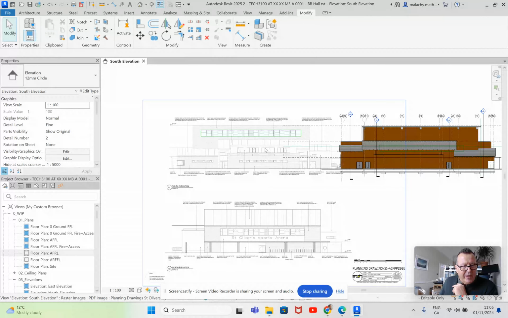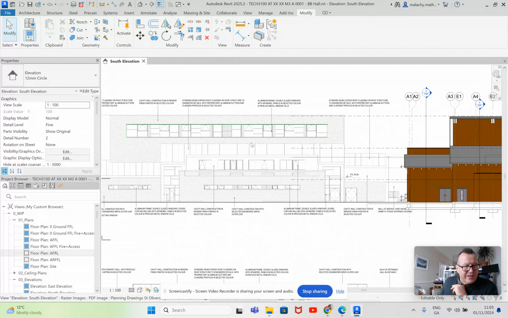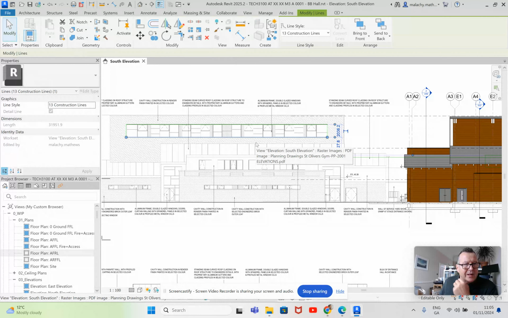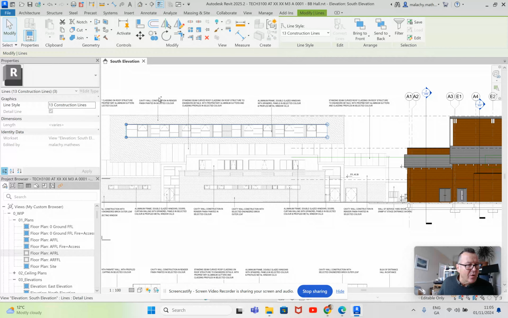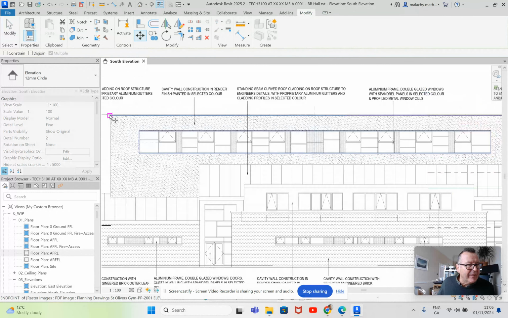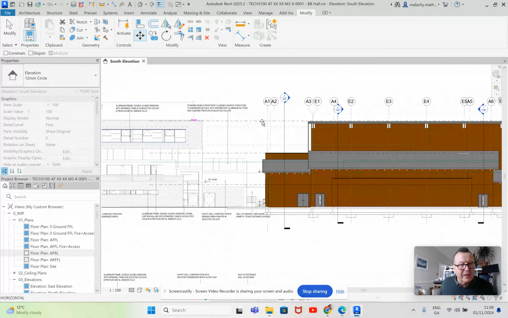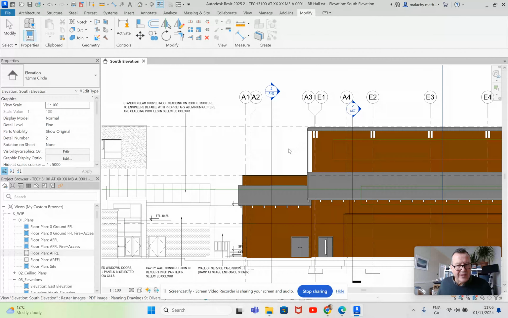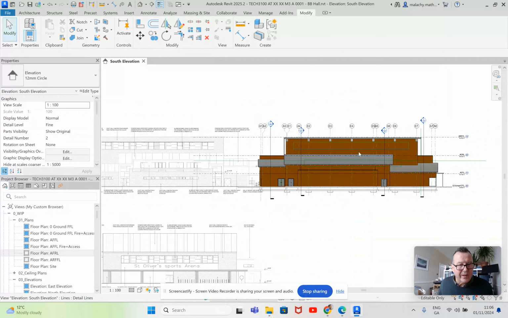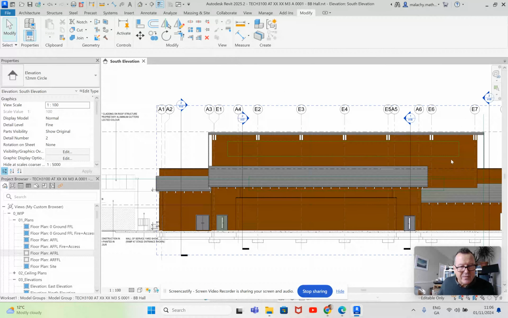Anyway, right. So what I want to do is position roughly where these windows are. So I've created a line type here. I've called it construction lines, and I've made it quite thick. It's an 8mm line, right? And then I just was able to draw on the oak shape here. So I'm going to move this, and I'll take it maybe from that point there, move it across, and roughly put it into that point there. Now, so that's given me an idea of where my window should be, and it's evenly spaced between there and there. I think that's fine.